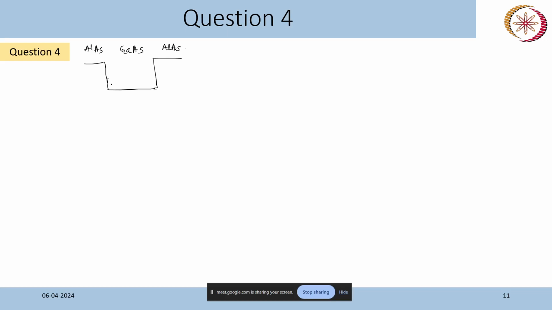Okay. I'm not sure about the band gap difference between aluminum arsenide and gallium arsenide, but this is a typical scenario for a quantum well in general. Because of the different band gaps, say if a material has a band gap something like this and another material has a band gap like this, if you connect them, there will be a formation like this kind of band gap, right? So this is a quantum well.